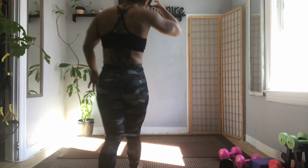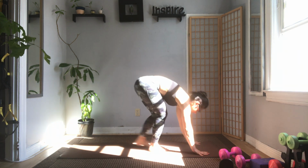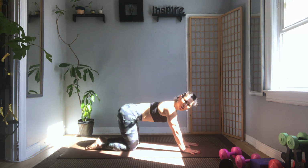Slow your breath. Use this child's pose to really establish a longer breathing. Let the exhale get rid of what you don't need. Any tightness, any discomfort, let it fall away from the body. Now with an inhale, let's come up.